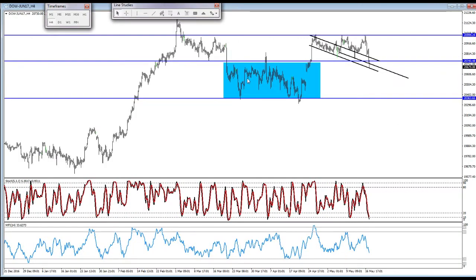So what I was having a look at is basically price was trading within a range over here, and this sort of went back into a range over here after an uptrend. Price pulled back down, traded over here, didn't like the price area, and trended back up to reprice in the same range. So basically we have three ranges here, and what I felt was going to happen is either price was going to bounce off of this area and try to keep trading within this range because this upper range has been preferred, or it's going to move back down and reprice back into this range over here.